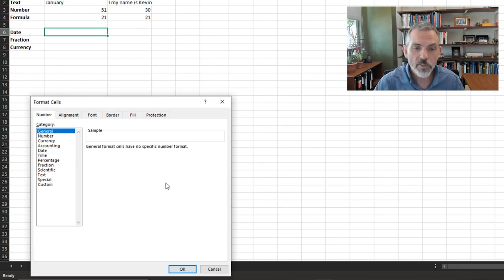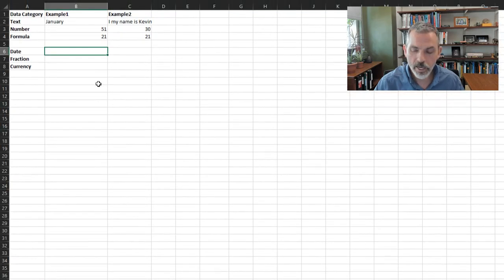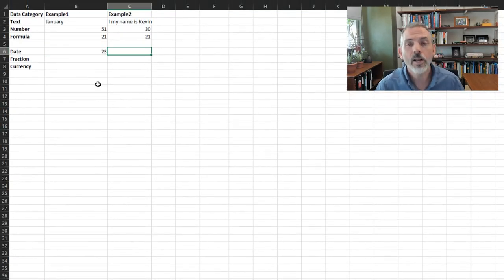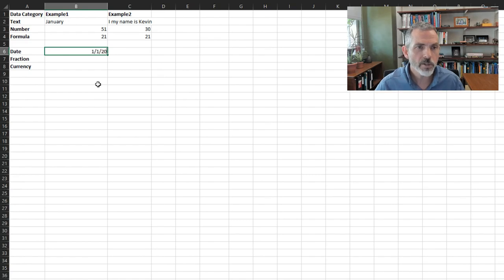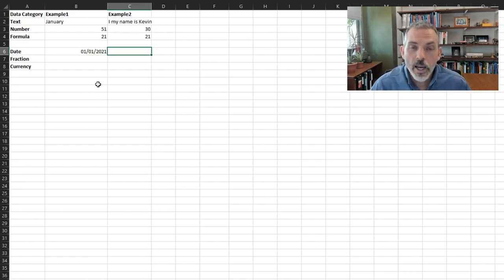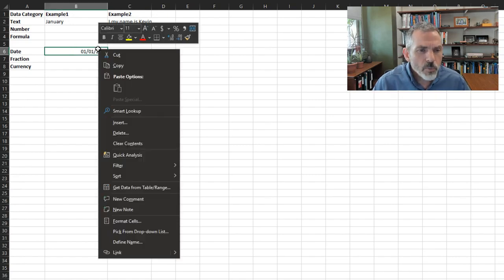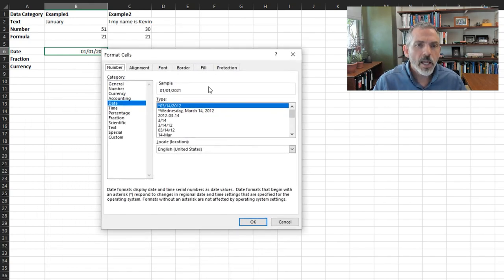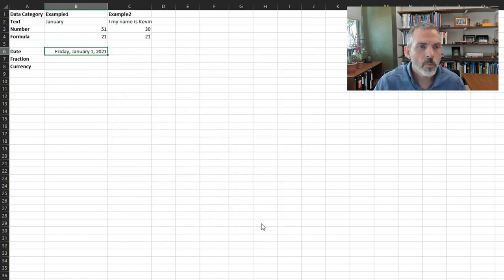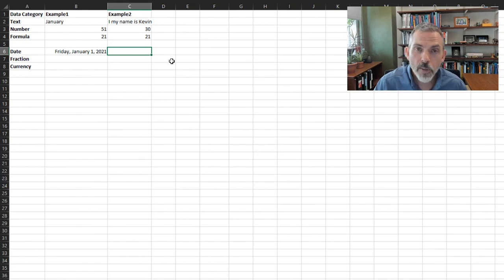We'll go with the general format, the default. Now I can enter in 23, and it will stay as a number 23. But since we're working here with dates, I'm going to convert that back to the date. And there we have it. I'll go back to having the day of the week in there, right-click, down to Format Cells, and then we can adjust how we want things to look. Beautiful. And remember, even when we input the fraction 1/2, Excel interpreted that as a date. January 2nd, it looks like it's saying here.